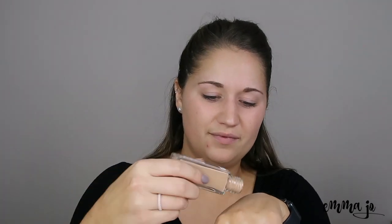I just realized I have makeup swatches on my hand. So the next thing I got was the Maybelline Fit Me foundation, in the shade 222 True Beige. I am curious if I'm actually this color or not. I'm not really a fan of this type of foundation because I would have to absolutely use my hand. And it just came out. Did you see that? Look how much came out. That is entirely too much to go on my face, but we will try it.